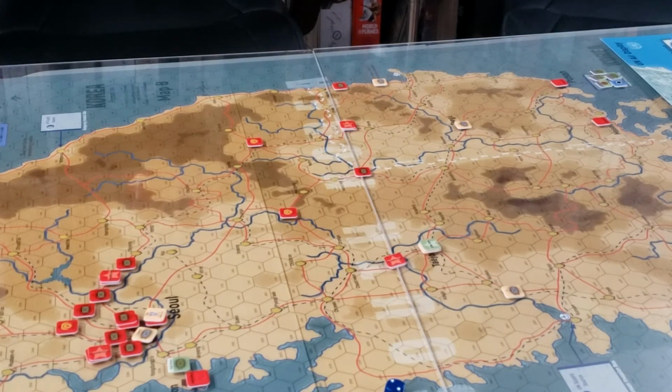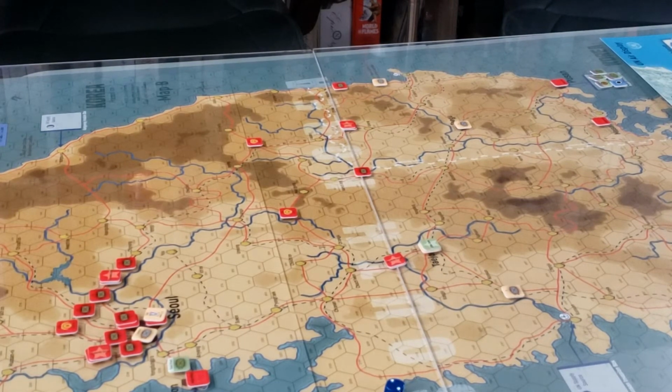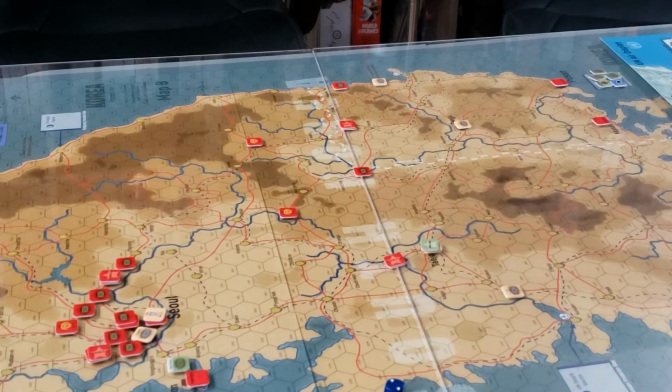Now, the main problem for that is that the one South Korean HQ is up here in Seoul. You can't do much. The other is spent in Daejeon. I was probably very foolish in that when I displaced an HQ, I left them up here. I was trying to figure out how far do you send them back? You could send them back as far as you wanted. I could send them back to Pusan if I wanted to, and I probably should have, and I did not do that. So that's a huge error on my part as the UN player.